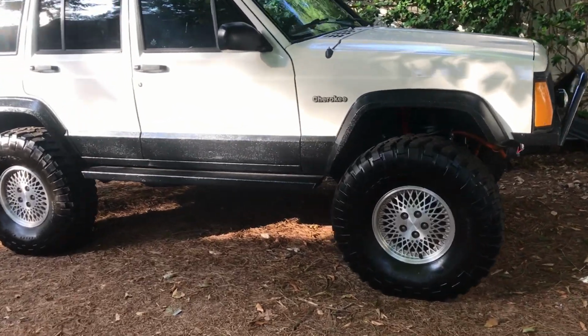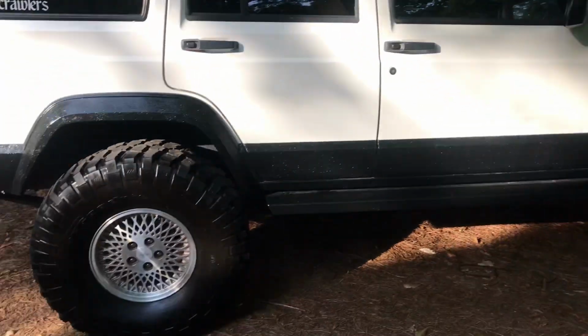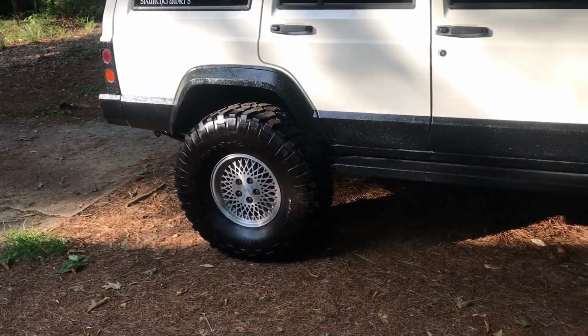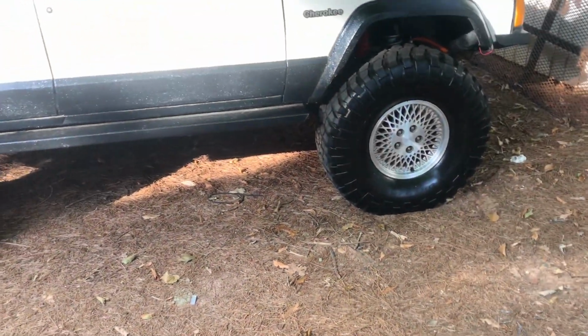Alright guys, drove around for a bit. It's been a couple days. I took it at freeway speed, over 55 miles an hour. I wouldn't say it's better than the weights, but it definitely helps out.